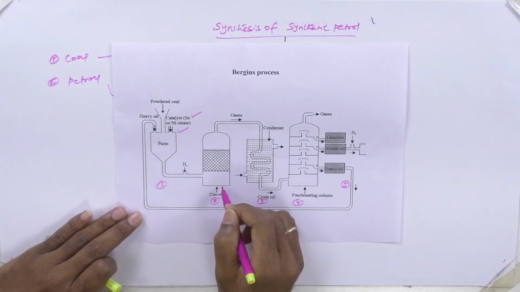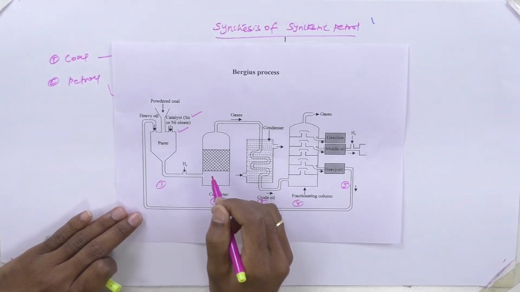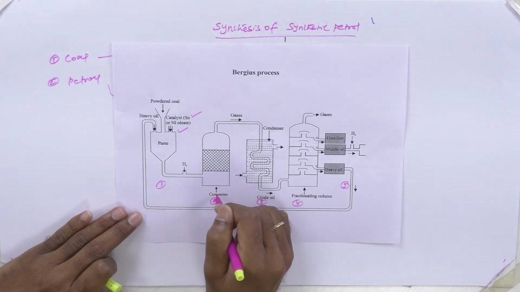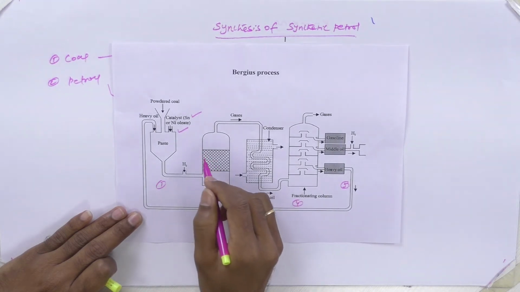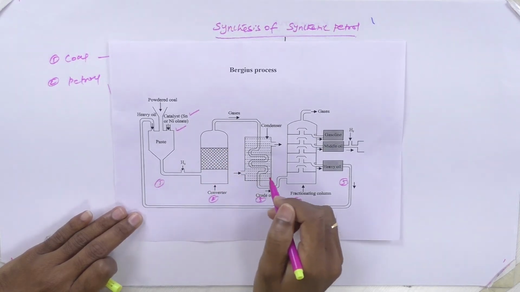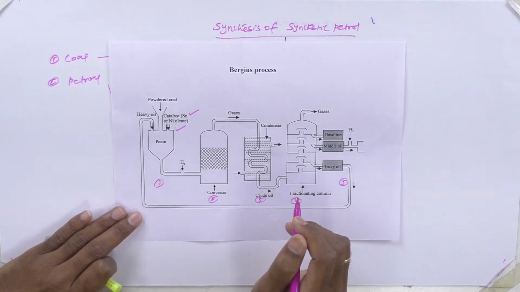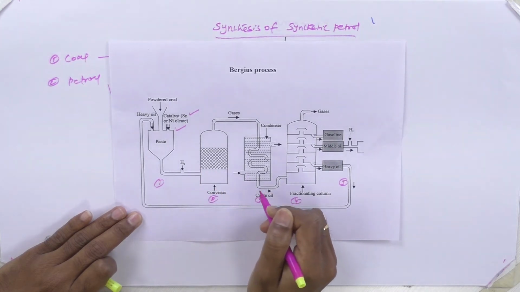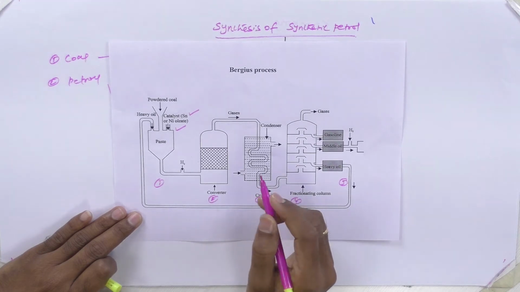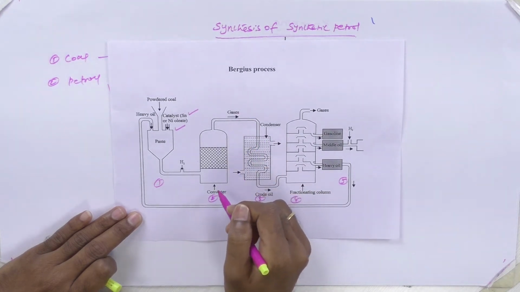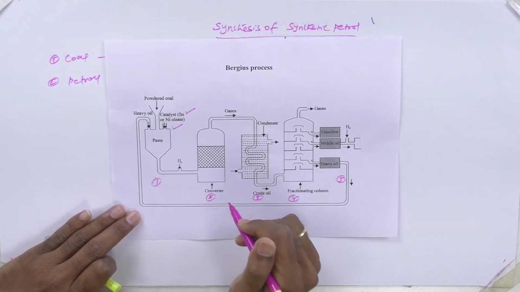The second one will be a converter, where the catalyst will be employed. The catalytic reaction will take place in this second chamber. The hydrogenation process will be carried out in this compartment. This is called the converter. And the third one is going to be the condensation process, because we are going to heat the mixture to an elevated temperature. While you are doing the mixing process and the heating process, the material we get from this converter is called crude oil.